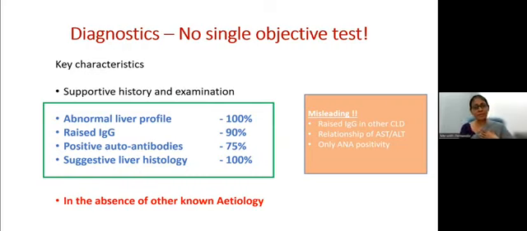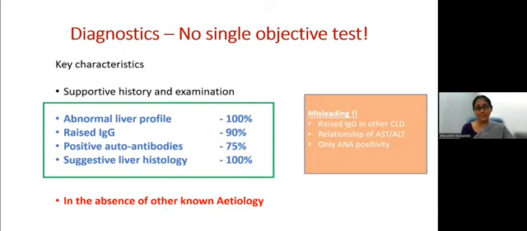Sometimes it may be misleading because raised immunoglobulin could be there in other chronic liver diseases as well. I'll give you an example. We had a 9-year-old girl who had raised immunoglobulin and chronic liver disease, but there were no other features to suggest autoimmune liver disease. So there was huge discussion and dilemma whether this is autoimmune liver disease. However, more features were towards Wilson, so we performed genetics and she was found to have Wilson disease despite having high immunoglobulin. The reason is that when you have chronic liver disease, they can get polyclonal hypergammaglobulinemia.